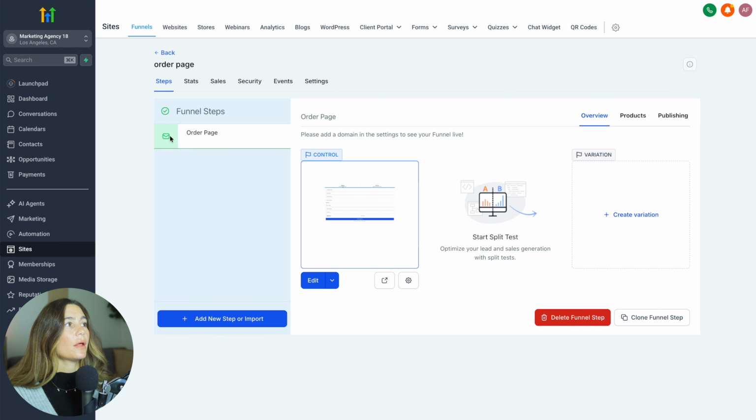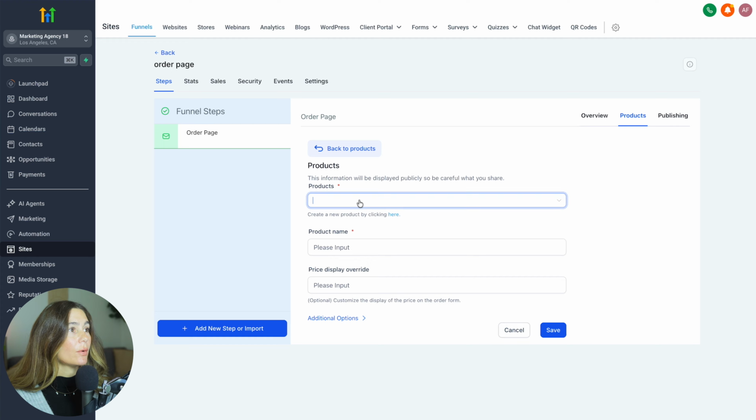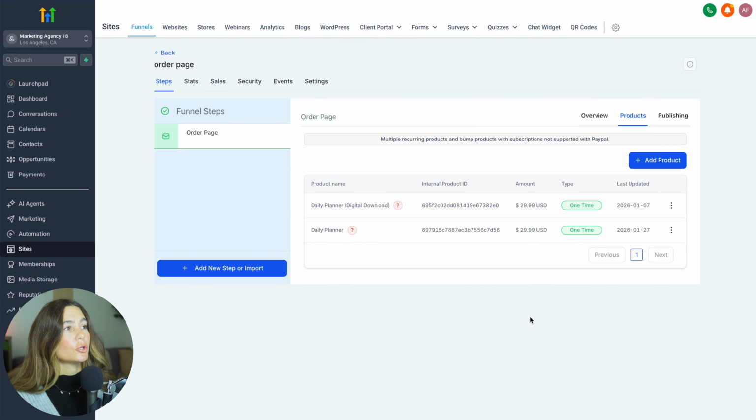Okay, so now that we've got the checkout page done, we need to come over here to products. This is where we would select this product right here. So if it's a different product, you would go ahead and add it, but all of your products will be right here. You'll select the price and you can go ahead and click save. So that's how you connect your order page to the actual product itself. Then from there, you can go and embed it into your website, make a pretty product or landing page, and then that way it will connect all together.